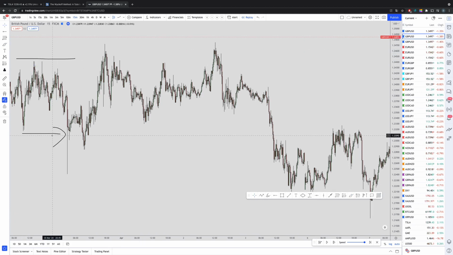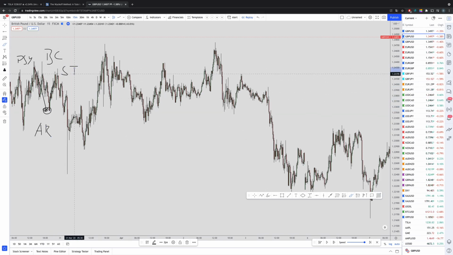So let me just show it to you. So you got your PSY here. This is your PSY. Price dropped here lower, then came all the way back up. Then you got here at the top your BC. Price moving lower, then you got your automatic reaction over here, the AR, then price is moving up higher, putting here ST, dropping afterwards lower, this is the SOW, right, sign of weakness.